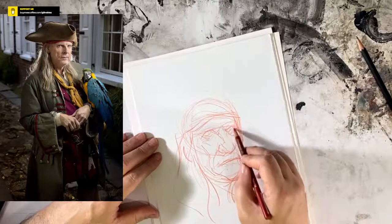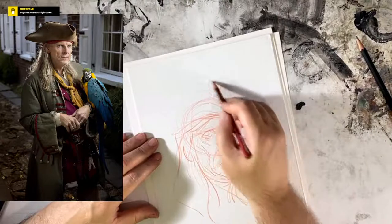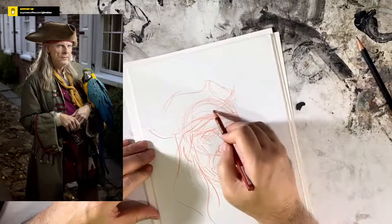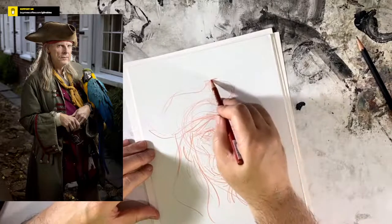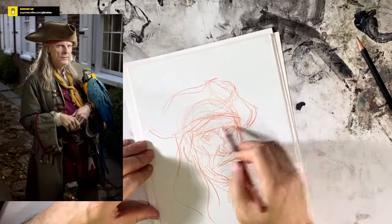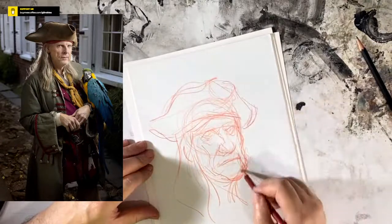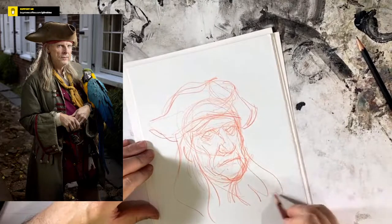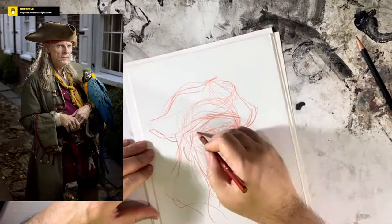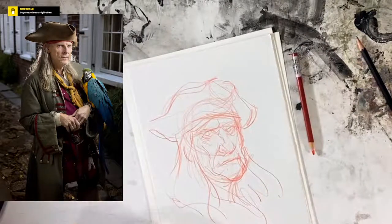So this is a very loose interpretation of this photograph. See what I can do with this.